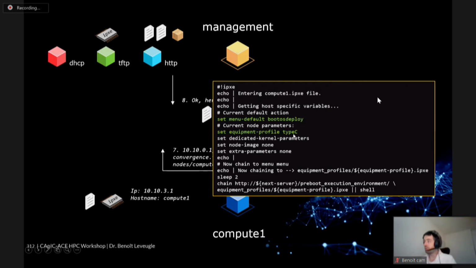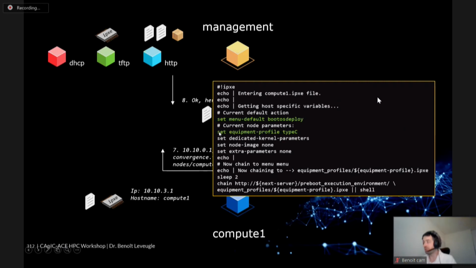I also know what my equipment profile is, which was defined in Ansible. So all this data is now known by the remote target, which has no operating system right now, just the iPXE ROM. I know my kernel parameters, maybe other things, and then I want to change to the equipment profile named here.